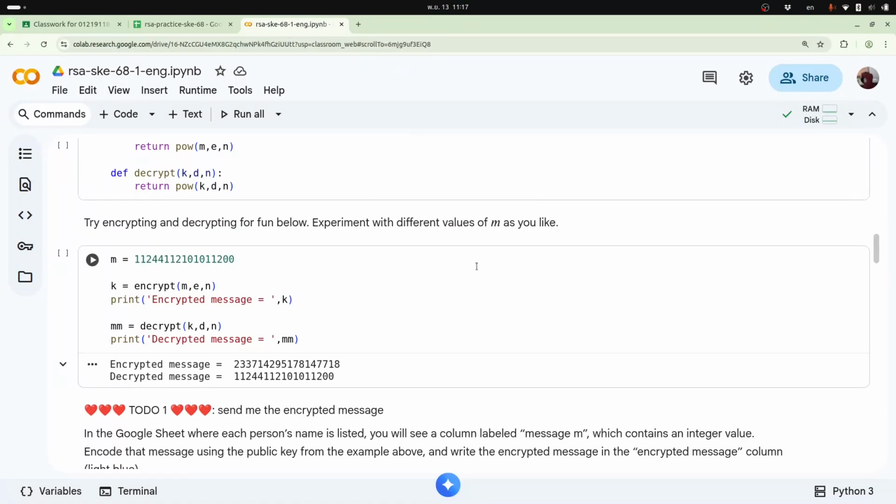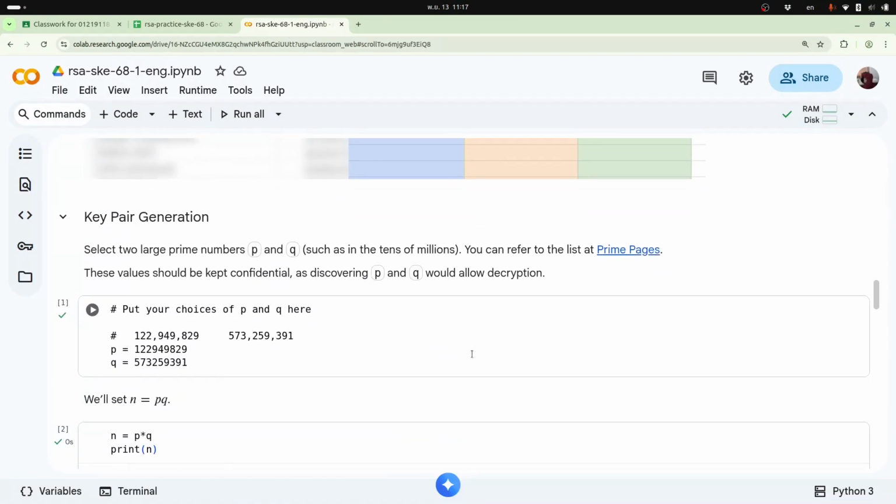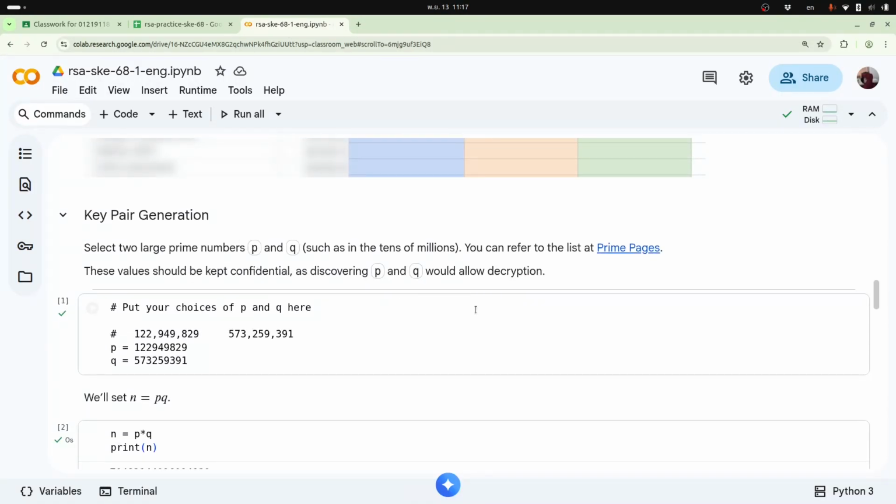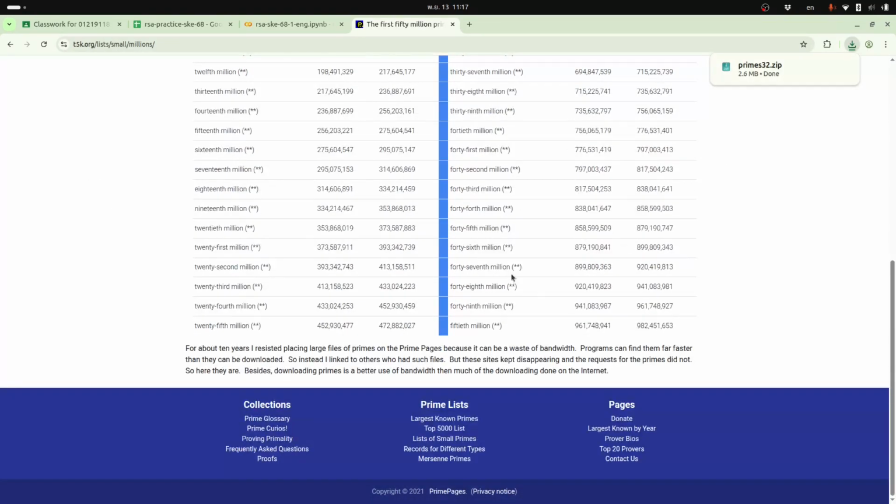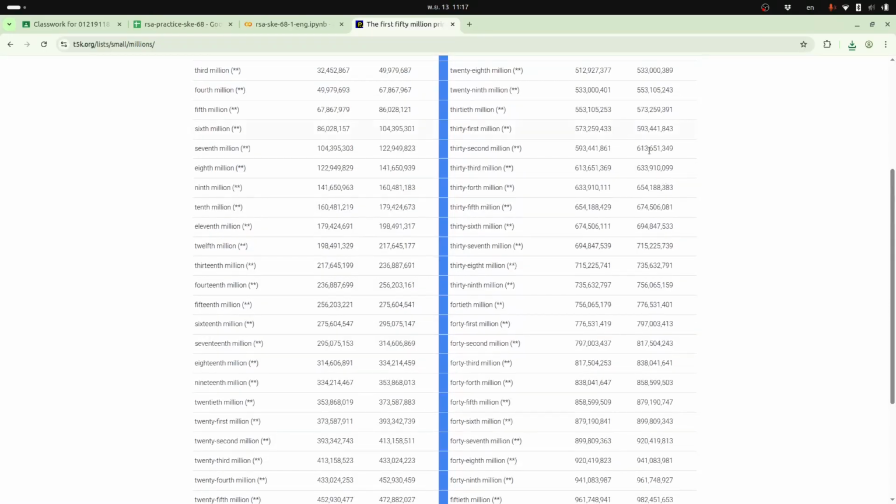Now the second to-do is to generate a key pair. To generate a key pair, you need to pick two large prime numbers. So go to this prime page. Take some of these, or if you open it, it will be a zip file. Sorry. So take any two of them.